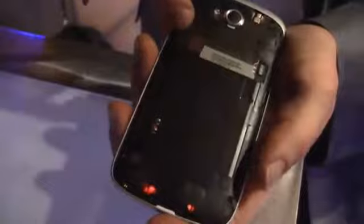You've got a metal rim that goes all the way around the outside, and a white back that can easily be removed. Unfortunately there's no removable battery, but you do have an SD card slot expandable up to an additional 32 gigs. It's got 8 gigabytes on board and a micro SIM slot.